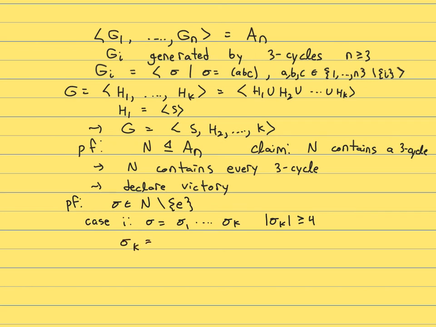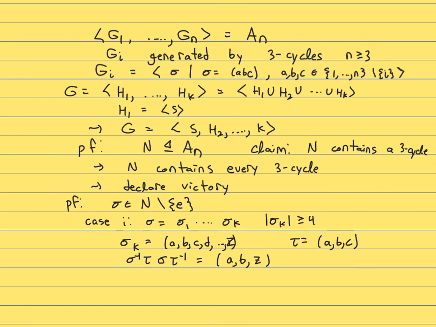So let's just write it as A, B, C, D and continue it all the way up to whatever the last element is. Let's call it Z. Then it turns out if you conjugate by the right permutation, and multiply by the inverse, you're still going to be in n, but you want to get a 3-cycle, and it turns out the right choice is to conjugate by ABC. And what you'll end up getting is ABC.